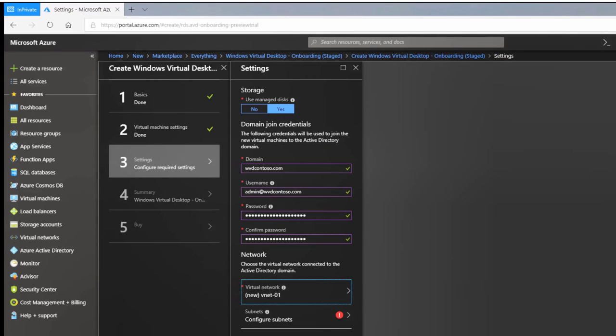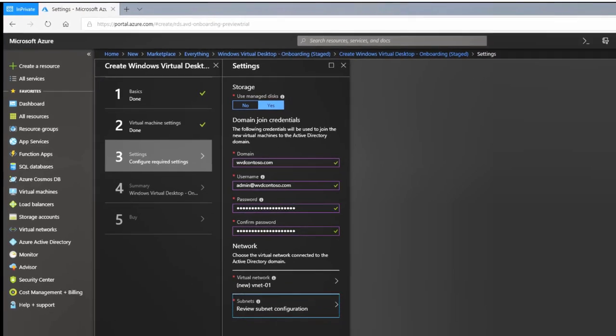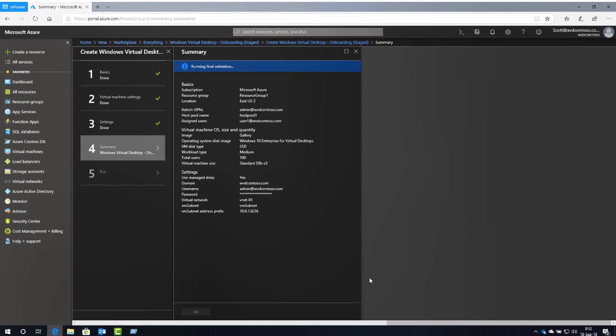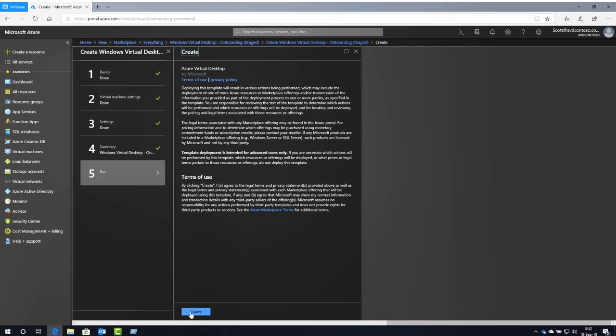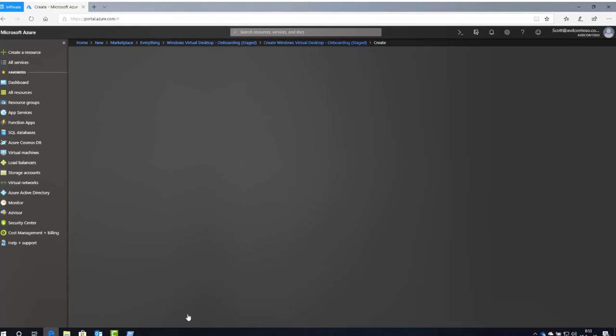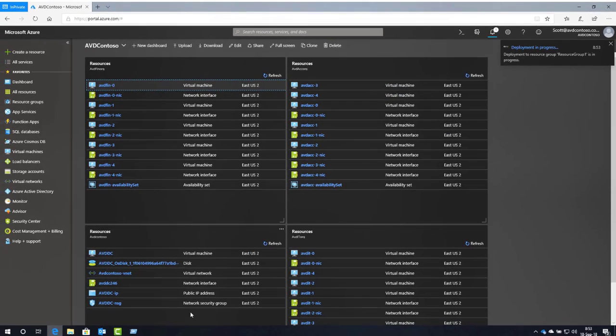We select a virtual NIC card as well as create a subnet for this particular set of machines. From there, it's as good as done. It starts the final validation and you can create the VMs from it. All it needs after this is to have a small PowerShell script run to associate the VMs to the users.